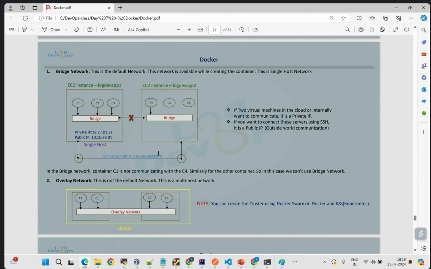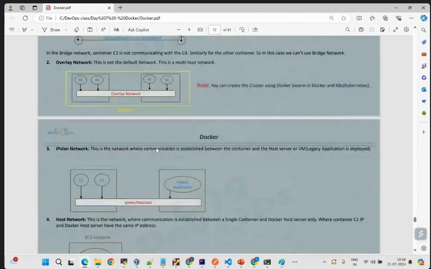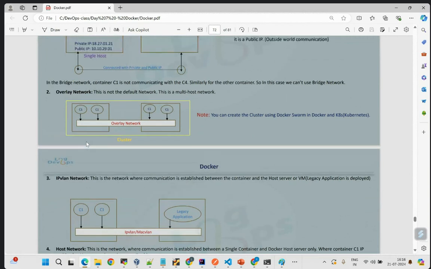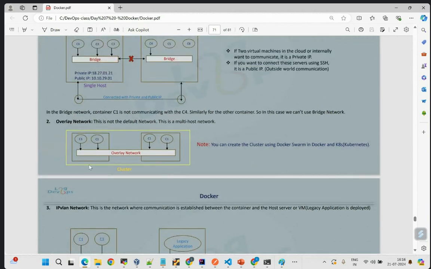Clear? Okay. Now come to the second one, overlay network. So now what is overlay network? In overlay network, what will happen? There is one new word here, cluster.